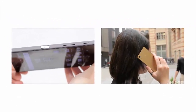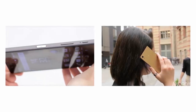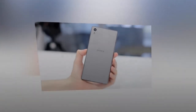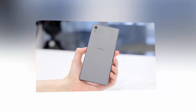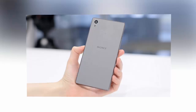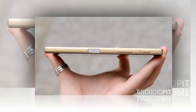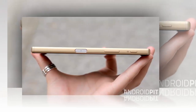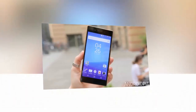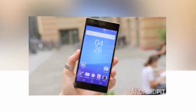Trying to turn on the Sony Xperia Z5 and instead being left staring at a blank screen is mighty annoying. But thankfully Sony suggests some fixes for this particular Z5 problem. One potential solution is to try a forced shutdown. Open up the cover for the nano SIM card and memory card slot, and using the tip of a pen or a similarly sized object, press and hold the off button for a couple of seconds. The Sony Xperia Z5 will vibrate 3 times, after which you can release the off button. Try turning the device on to see if the problem is solved.